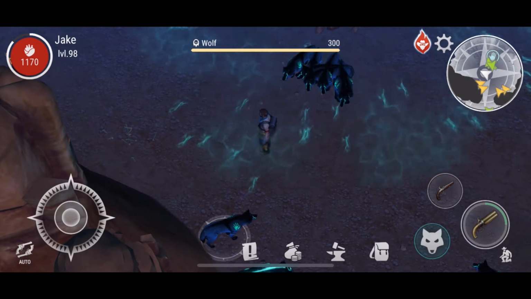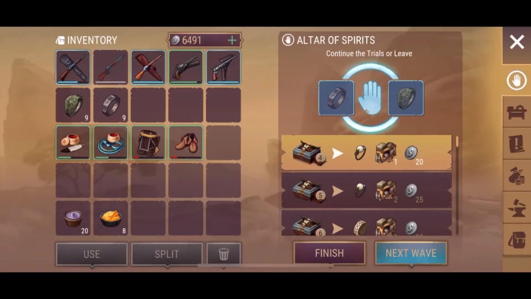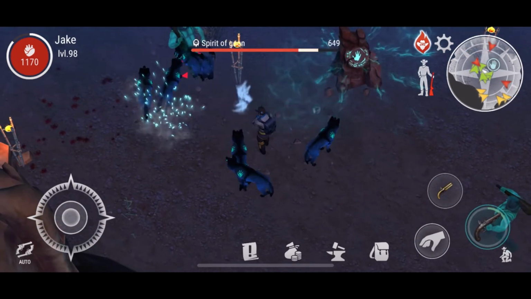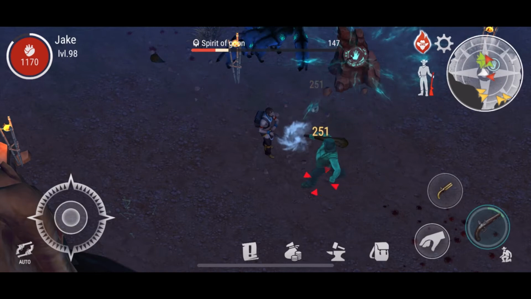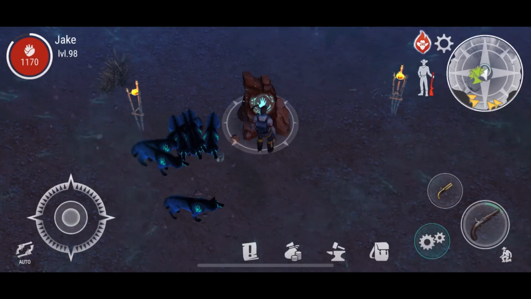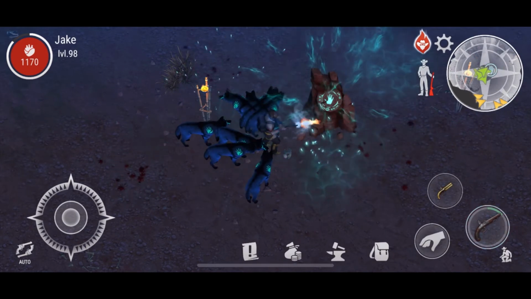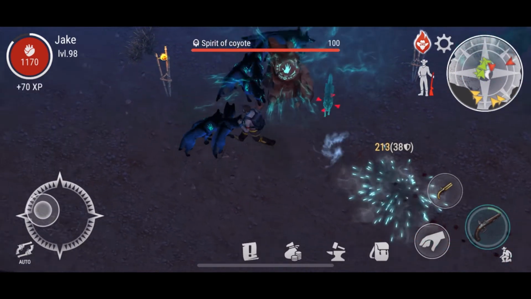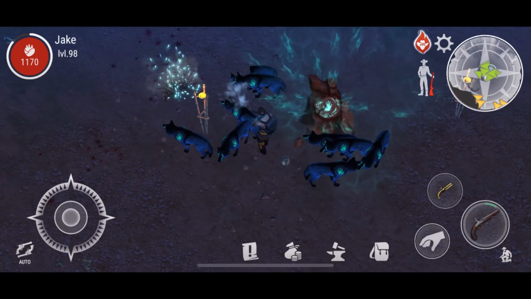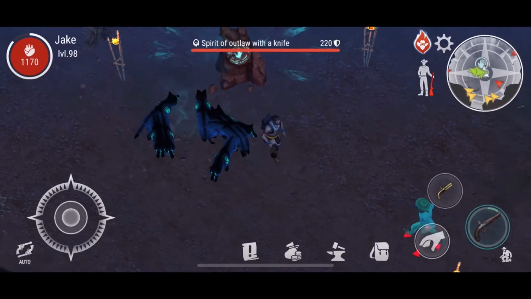Trying to protect. Alright, that's it. All my 9 wolves are here. Let's start to use the skill now. Boom. Trigger. Shooting. Guns broke.